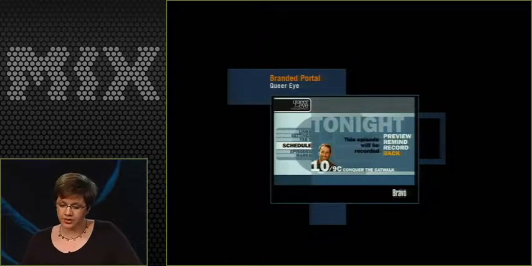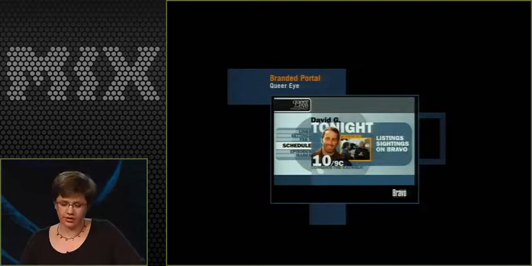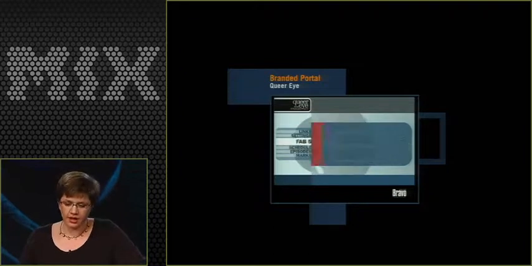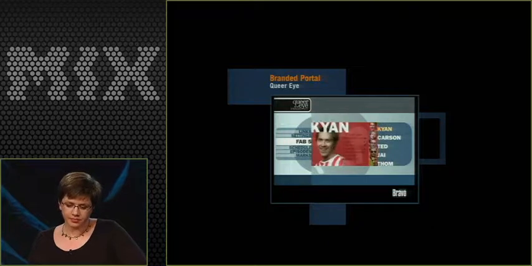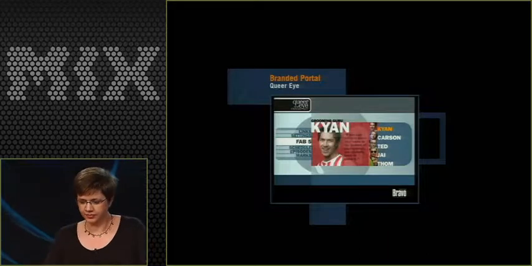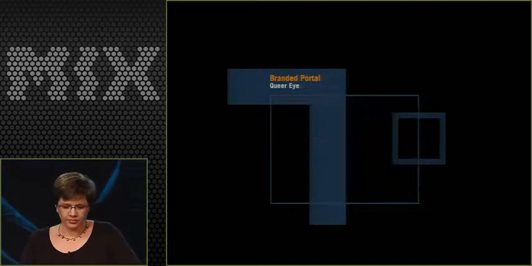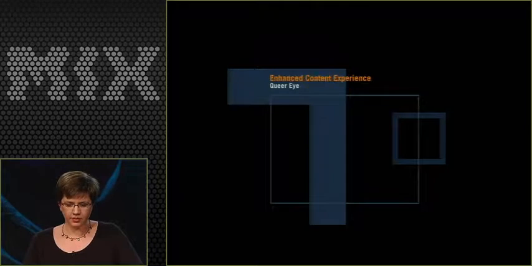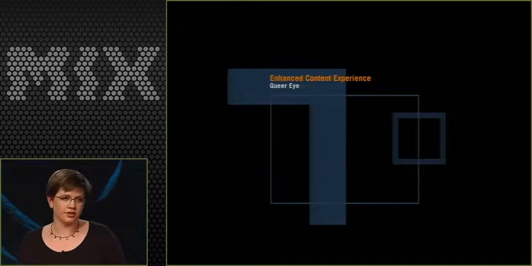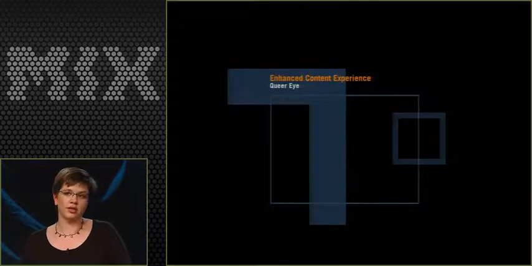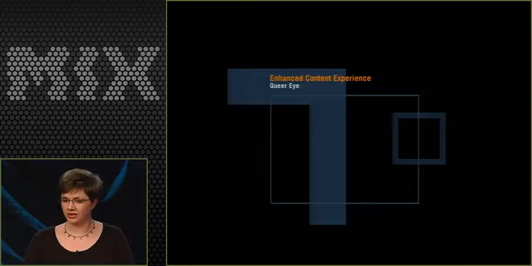Now we're going to move up into some of the more evergreen content about the characters, the Fab Five. Again, it's just a quick little orientation to who these people are. And then later we'll go down and we'll go into an episode guide. Now I want to show you some of what we designed for the enhanced content experience. At this point, the users come back into the portal, the show is on, and they have elected to watch it in an enhanced format.